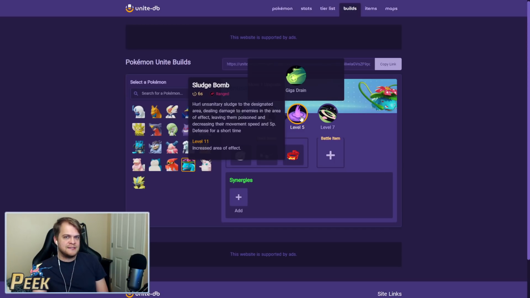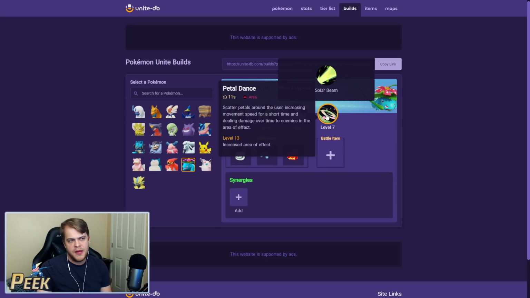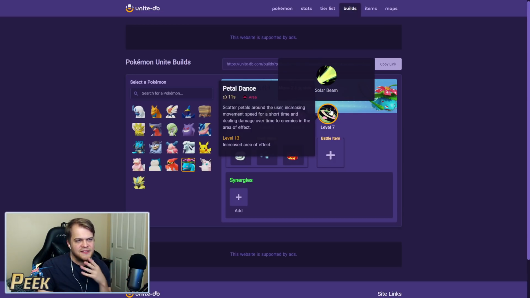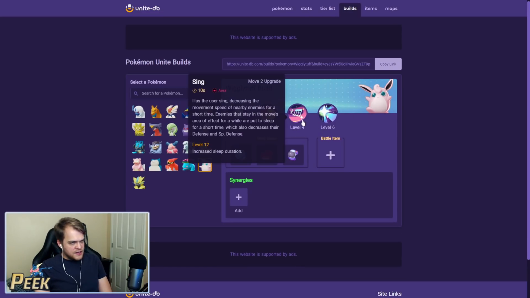If you've ever been poisoned by Venusaur, you know how annoying it is to wait out that poison tick to be able to score. And then Petal Dance would be the move I'd recommend. It just gives you increased movement speed, allows you to reposition or engage very hard on the enemy team with a Sludge Bomb combo. I just think it synergizes more with the way you need to play Venusaur. Solar Beam does a lot of damage, and it can last hit objectives, last hit a Zapdos, stuff like that. I just don't think it provides as much for Venusaur as Petal Dance does, so that's why I'd recommend it.